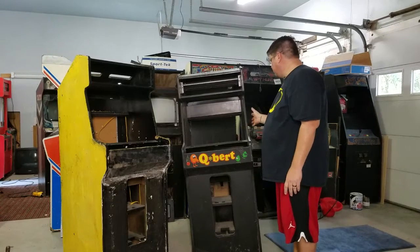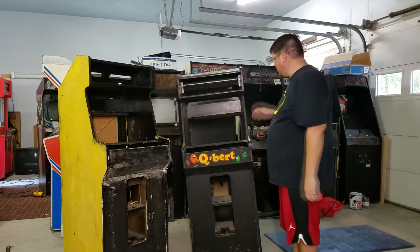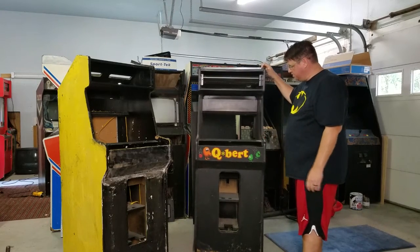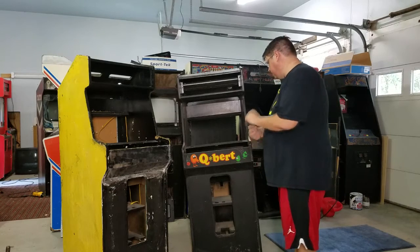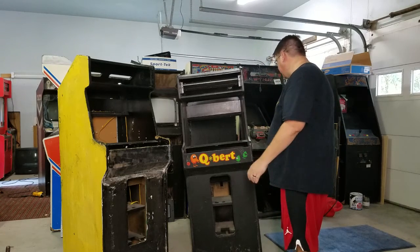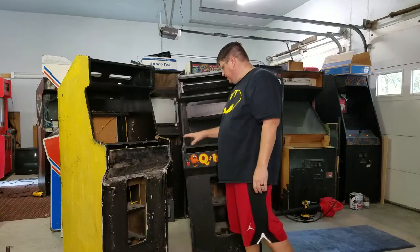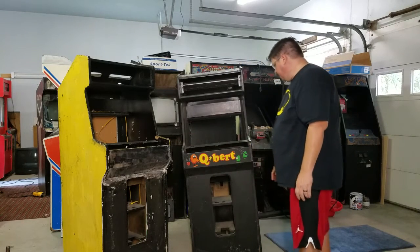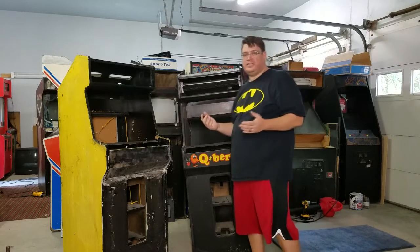This is my friend Tim's, and no, you're not misadjusted. This cabinet should look like that. Upon first inspection, you're like, oh my god, it is a basket case, but it's actually not that bad. So we'll walk around the cabs, we'll look at them a little bit, I'll explain what's going on with each one of them. And this one is awesome, man, because it's a true chance to save.